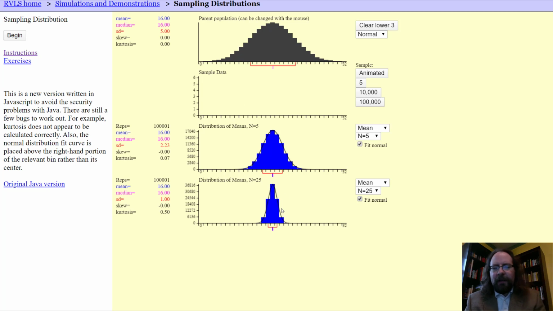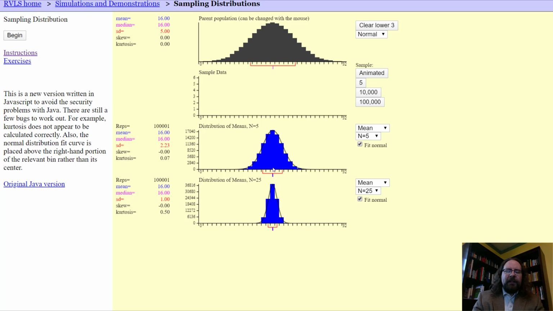Okay, so it drew them out, and we should notice a few things. For one, both of these sampling distributions are centered at 16, which is exactly the same as the center of our parent. But both of them also are following a pretty normal shape. Right here the app is actually drawing in sort of a bell curve to fit it, but they both have this sort of bell-shaped look to them.